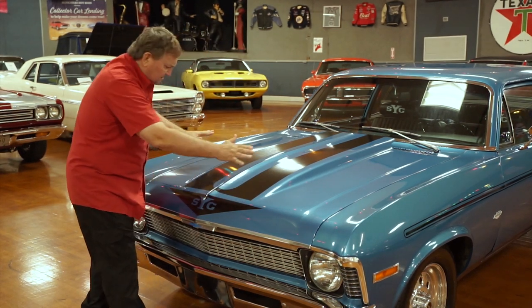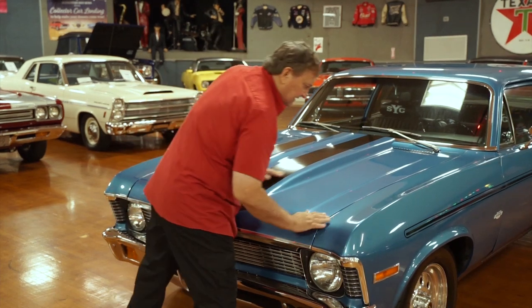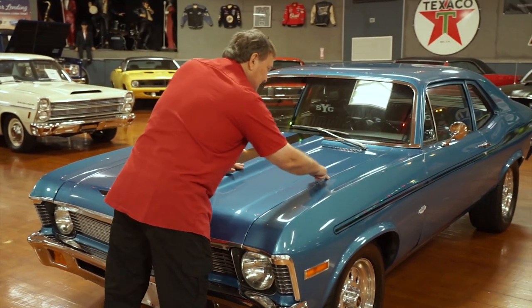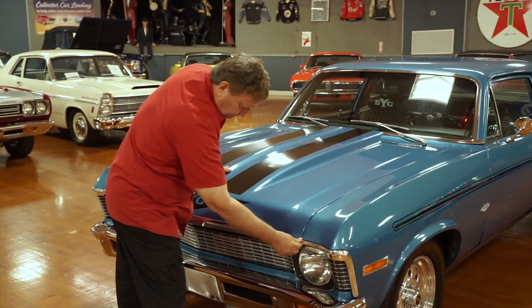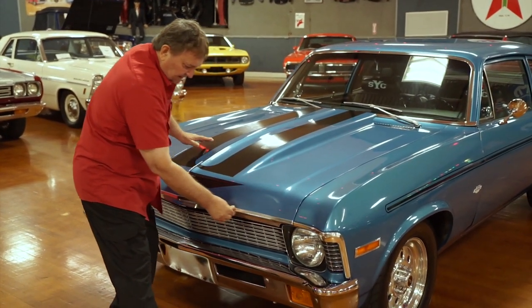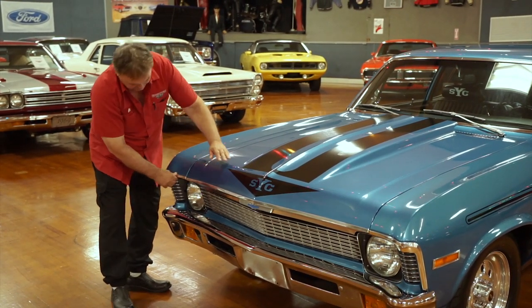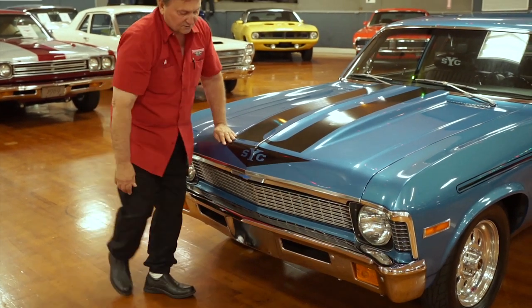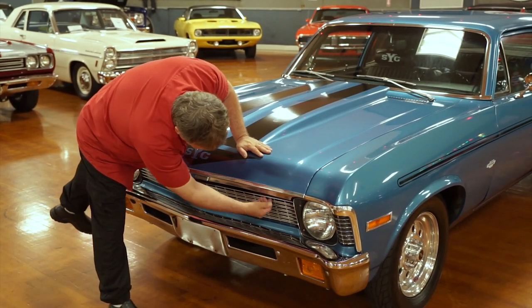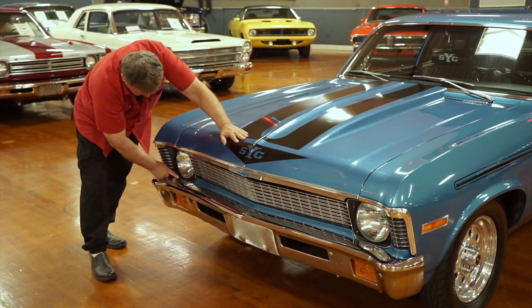There are no marks or dents in the hood that I can pick up. The gap on this side is the same way — eighth of an inch the whole way up to the cowl area. The fitment of the trim on the front really looks good. The anodization on the grille is nice and clean just the way it should be. The filler panel is in really good condition.